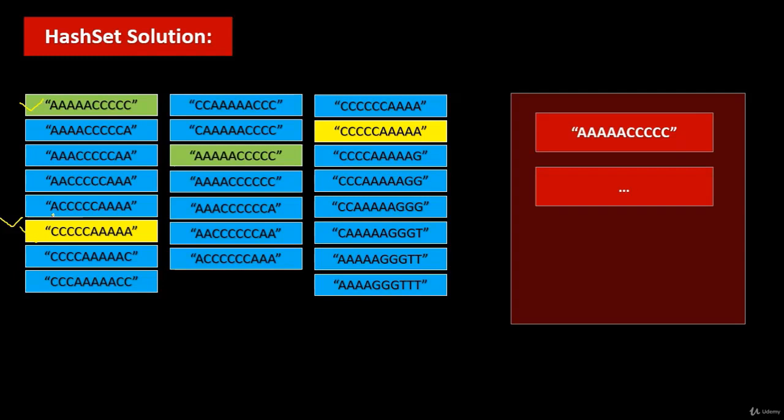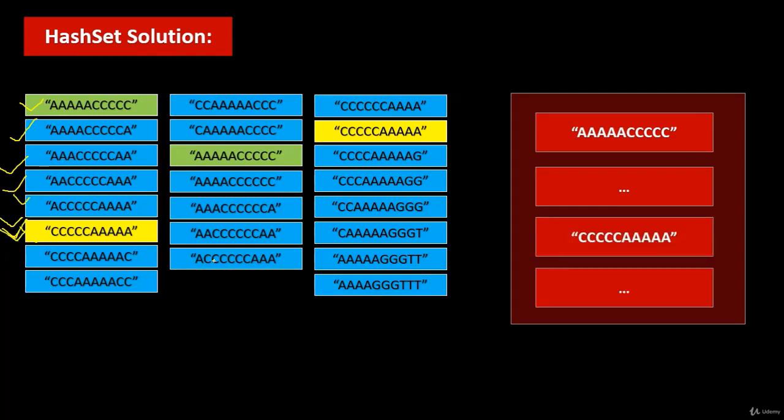Then we're going to represent all the substrings that appear once in this list by a marker. Okay, and we'll add all the substrings to the set, and then we'll add this substring. Then we have another one, and we'll add all the substrings to the set, and we're going to represent all the substrings that appear once.